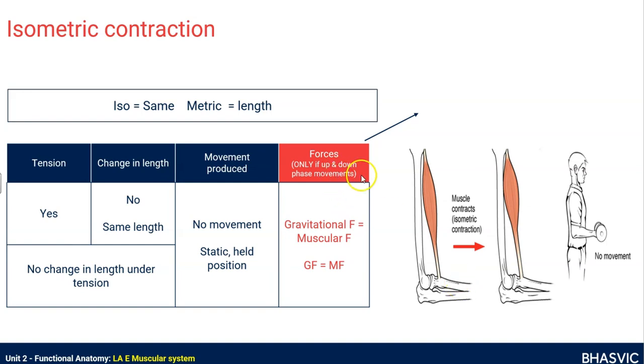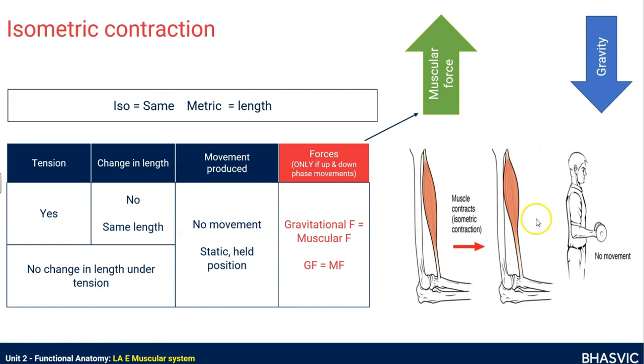And the icing content of this, typically speaking, not always, but can often relate to the up and down movements that we might do. And this is one, you know, during a bicep curl, the dumbbell would move upwards or downwards. In this instance, we've got gravity moving down, we've got the biceps muscular force contracting to pull the arm up, and those forces are equal during isometric contraction, i.e. there's not one that's bigger than the other, so the position is held static.